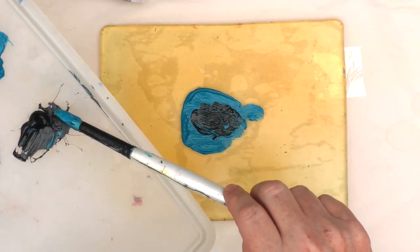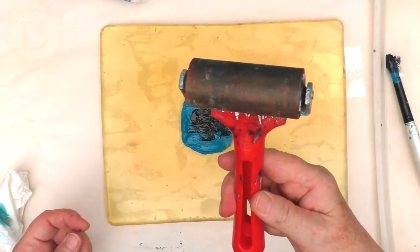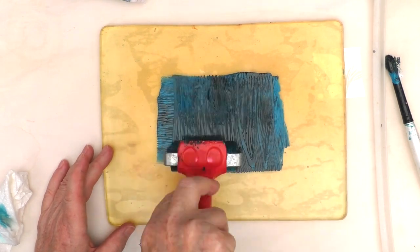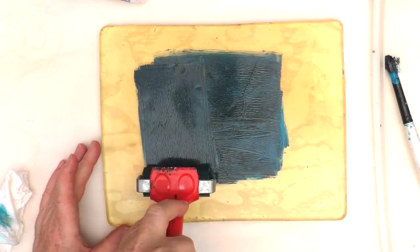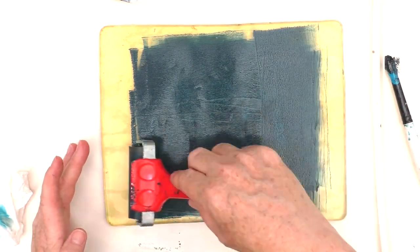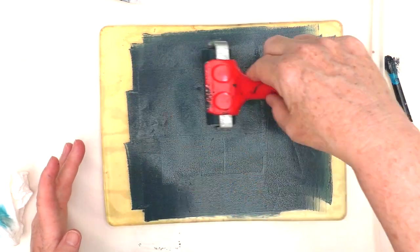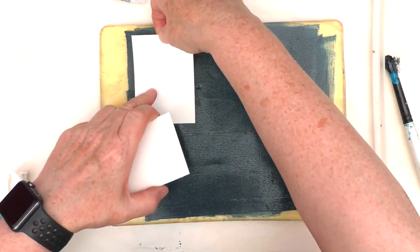So directly onto my gel plate, I'm placing some turquoise and some black, and I'm going to mix these well together. Now, if you didn't have a gel plate, you just mix it up and just apply it with a paintbrush. I want to start with quite a dark tone, so this is a shade because I've added black. And I just keep using the roller to mix it in together.